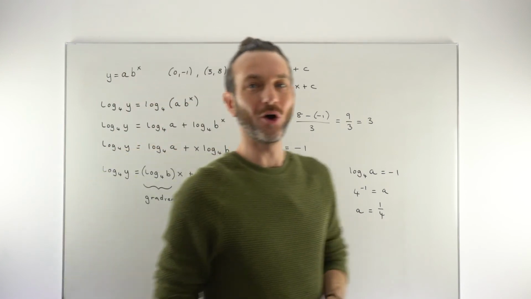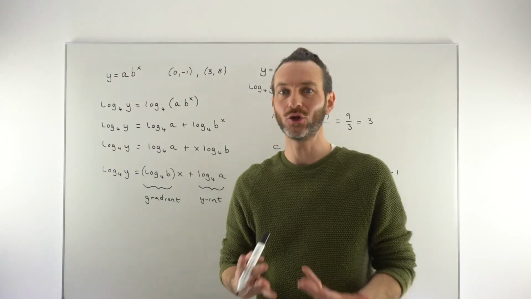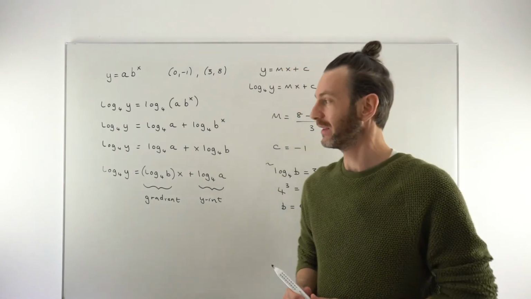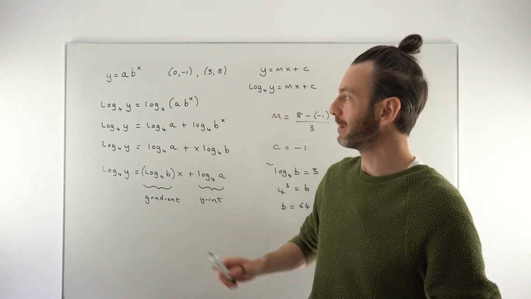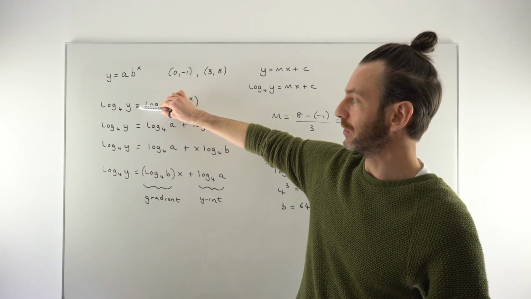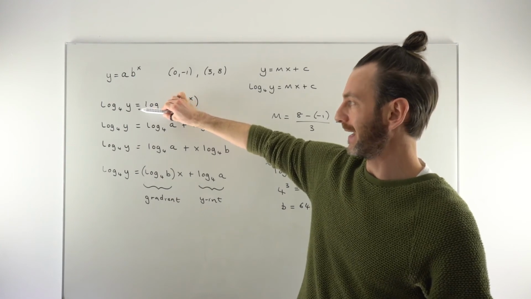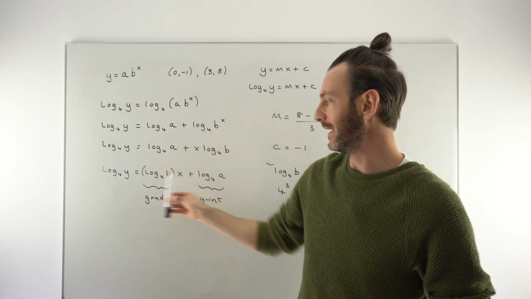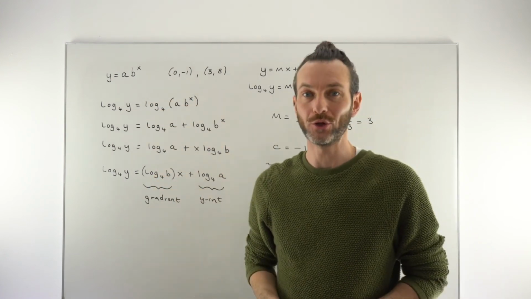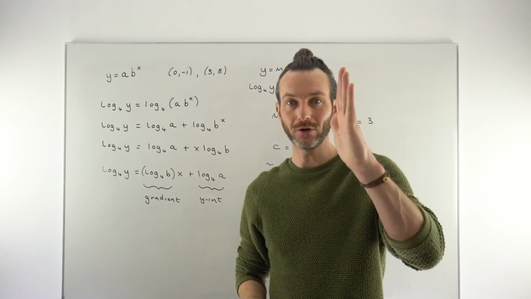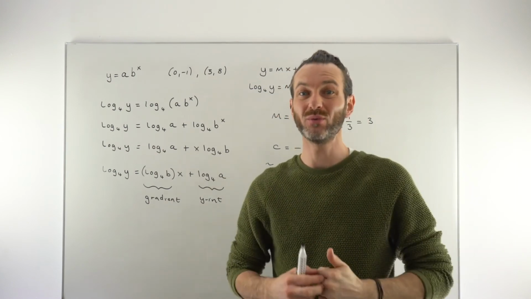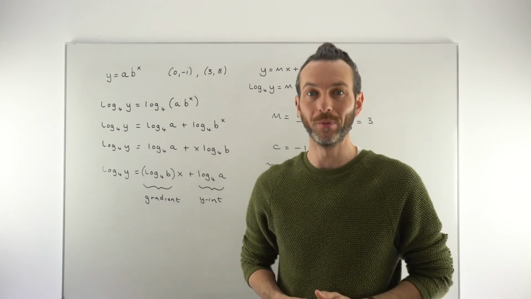So these questions are strange, they're icky, students tend to not like them very much. I'm not a huge fan of them either, to be honest, but that's basically the technique. Just remember that the key is to use your log properties to get the original thing into the form of a straight line. Then you've got to use the information in the question. Sometimes it's the vertical axis, it's the log, sometimes the horizontal, sometimes both. So that's why you've got to adapt these a little bit on the fly.